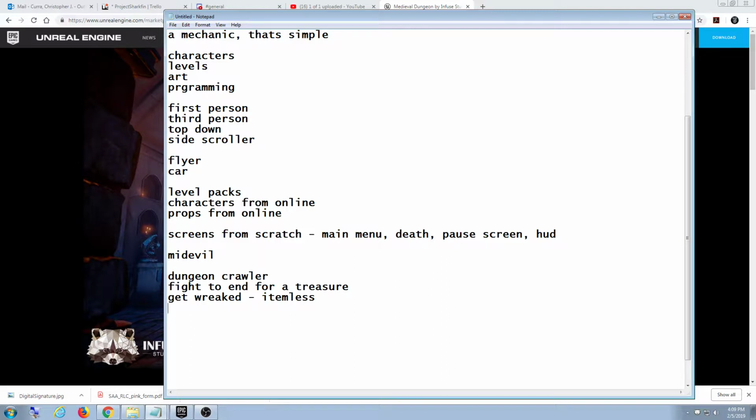So talk to me about mechanics. What is this? So it's a hack and slash. Awesome. We were talking about roll mechanics. We were talking about block mechanics. We were talking about maybe using a whip at one point to be able to get over obstacles or things like that. Okay.